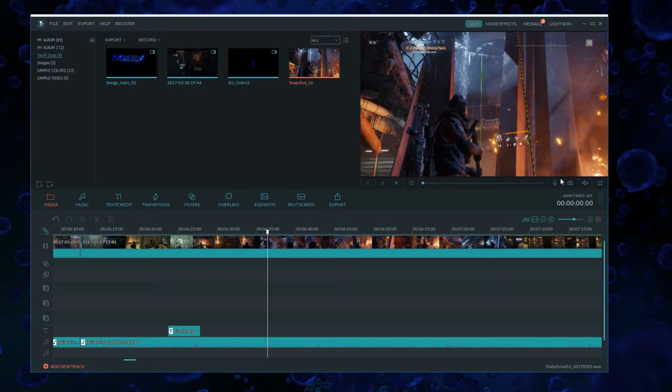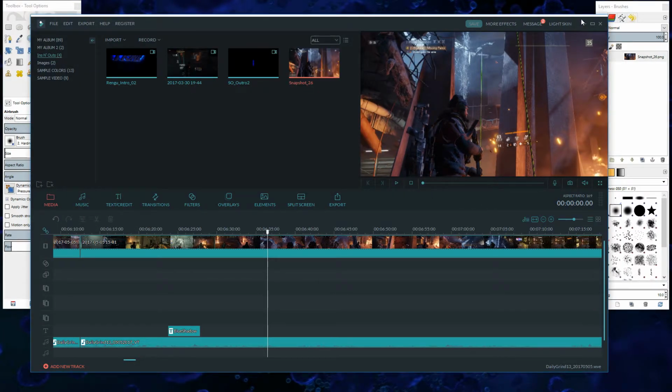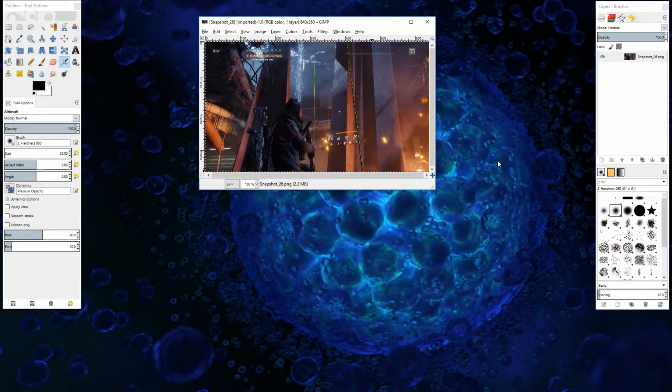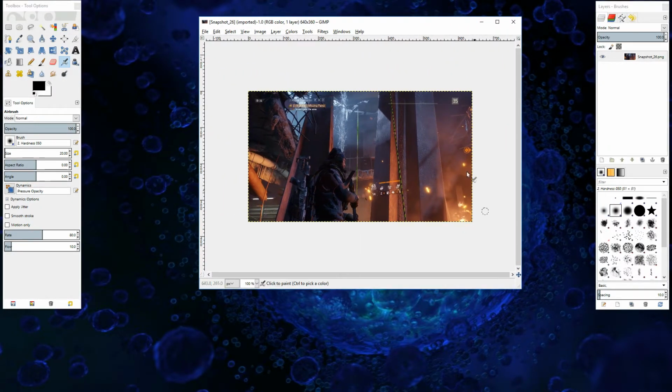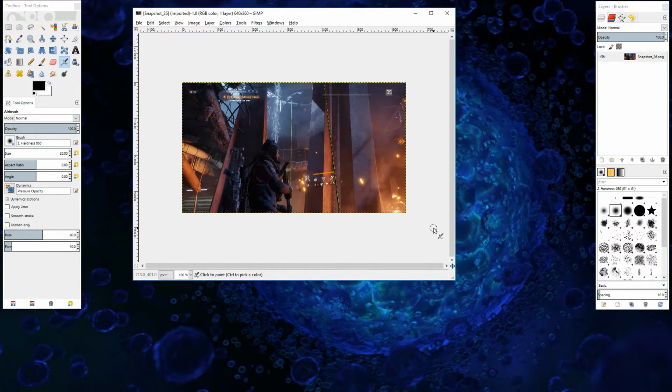So all you need to do in Filmora is click this snapshot button, which I already did, and it'll create a snapshot for you here. Whatever tool you use, there's got to be a way to take a snapshot or similar. So just do that and then find that image and go ahead and open it in GIMP. At this point, we're basically done with Filmora, so I'm going to get that out of the way. I like to give myself a little more workspace to work with.